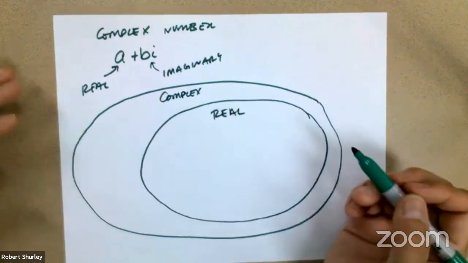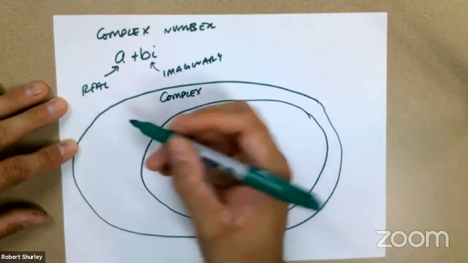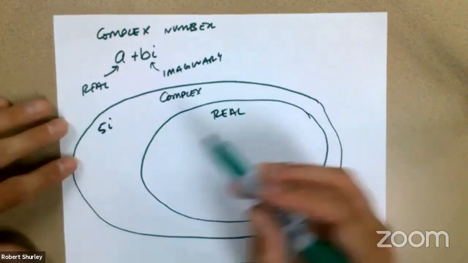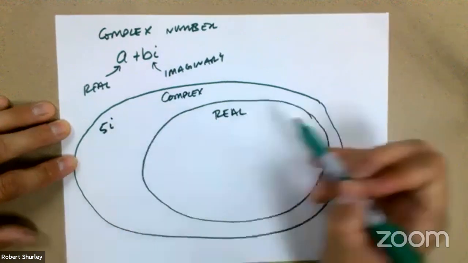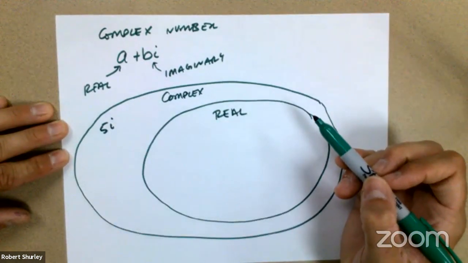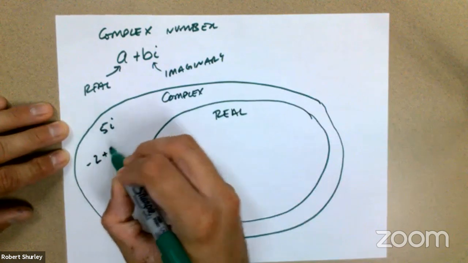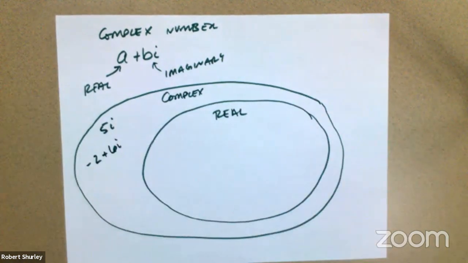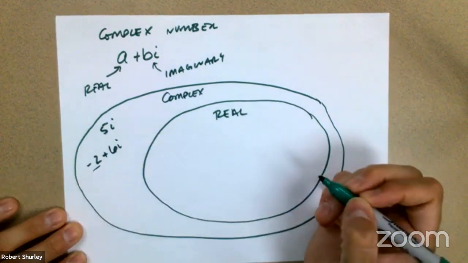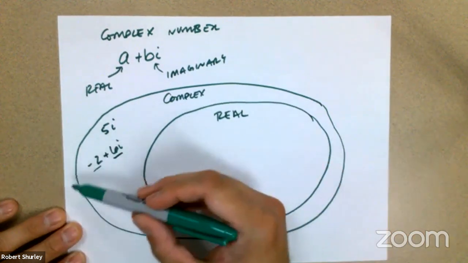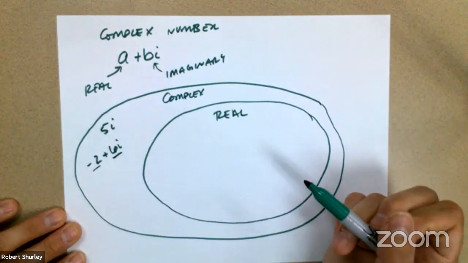So a complex number would be something like what we just found out, like 5i. Okay. 5i would be a complex. It's not real, right? It's imaginary. It's got the i on it. Another complex number would be like -2 plus 6i. Okay. That would be a complex number. It has a real component, right? -2 would be considered the real component. The 6 would be the imaginary component, but because it has an imaginary component, it's complex.